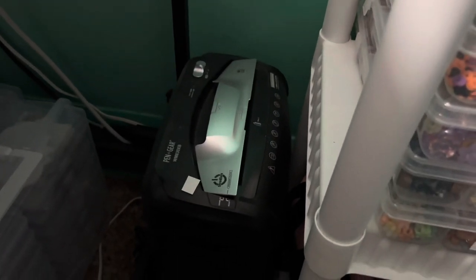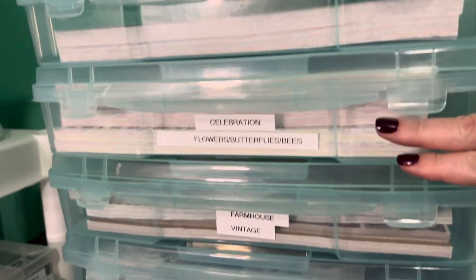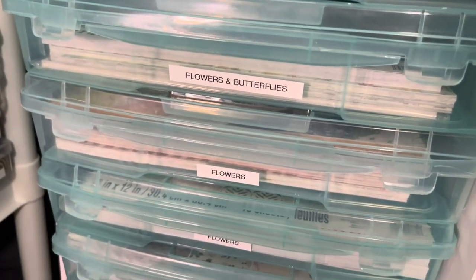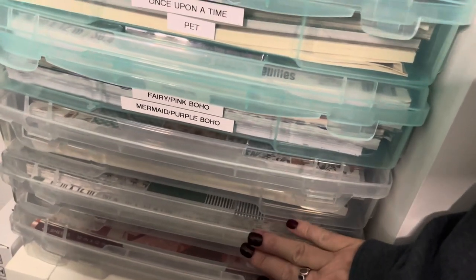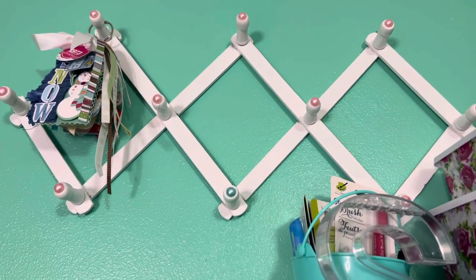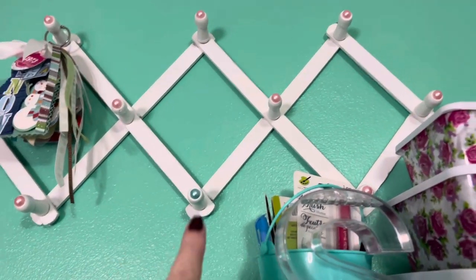It's my paper shredder, my tool bag, my Cricut heat press, my large one. And then here is 12 by 12 paper pads. These are new, so they're not labeled yet. These are all labeled. This one, all clear. These three clear cases are fall and Christmas. So these were brown, like you put hats on them or things like that. So my husband spray painted them for me. And then I put the gems on there.